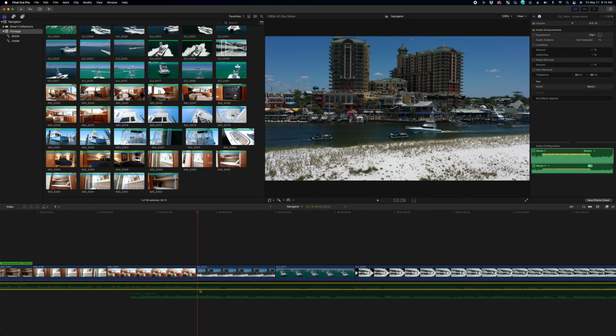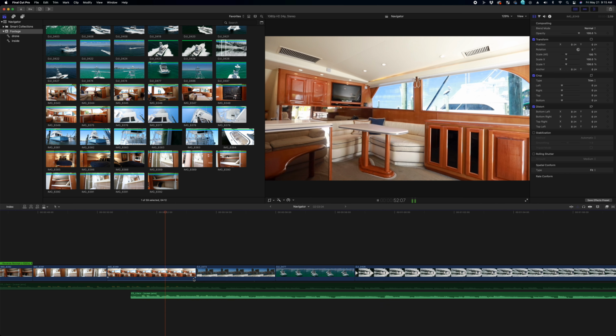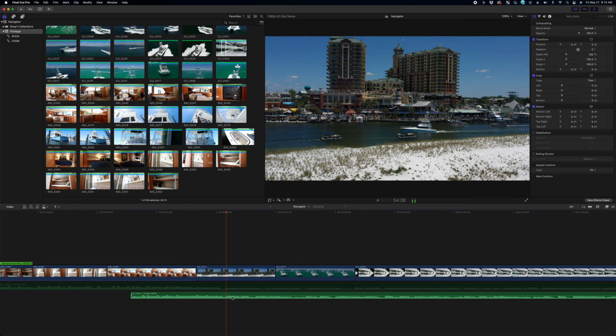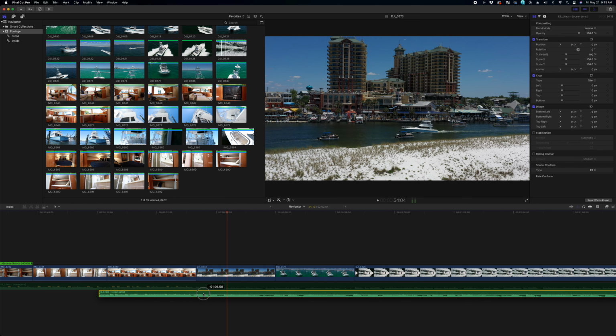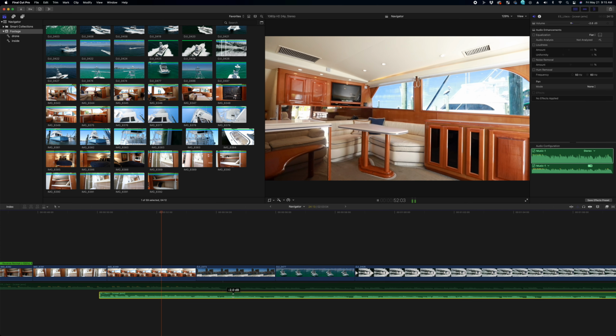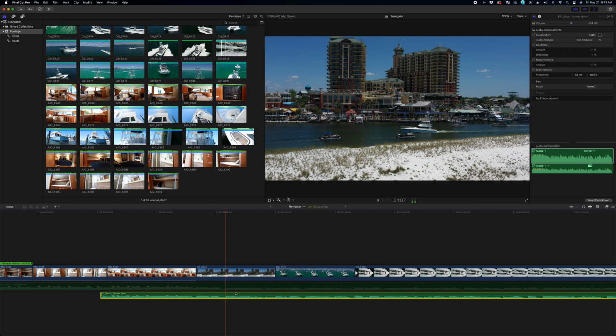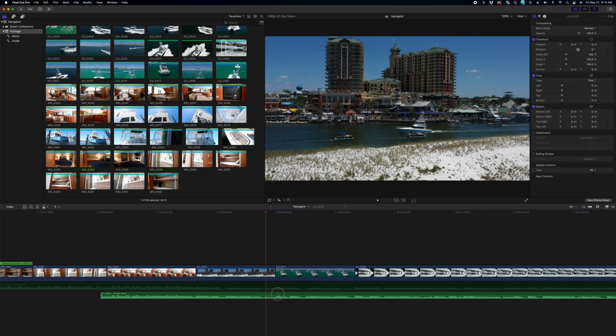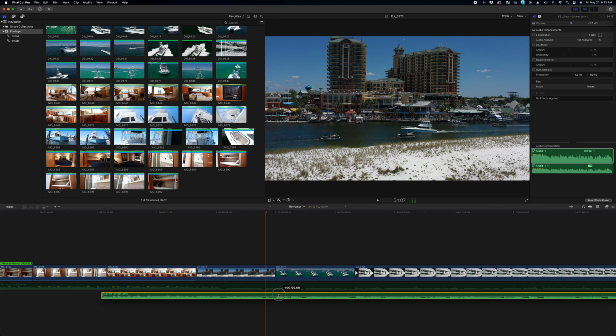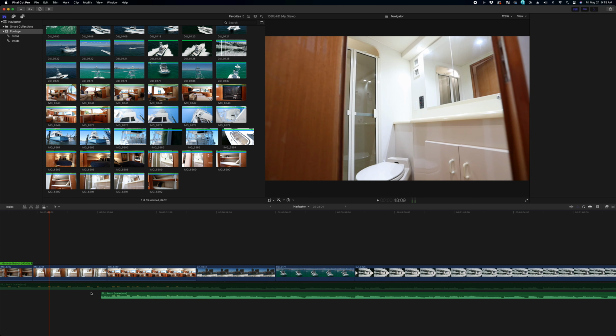So there's the hit there. Okay, so I'm going to find just something like that to put the peaks next to. Okay.